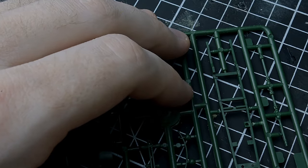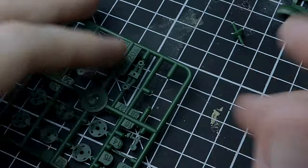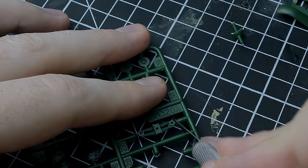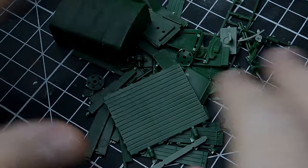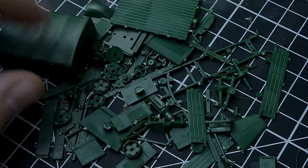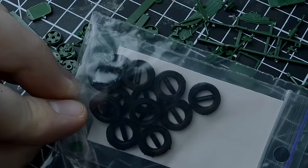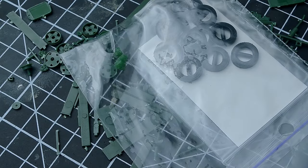I am starting this video with the assembly of the car model. I am detaching all the parts from the plastic sprue and marveling at the number of pieces. There are a lot of them, and besides the plastic parts, the kit includes rubber tires, material for simulating glass and a set of decals.